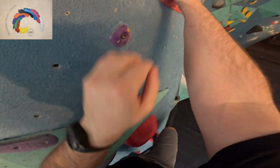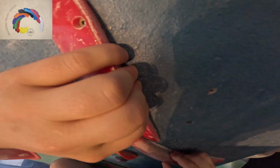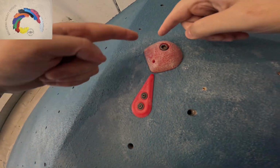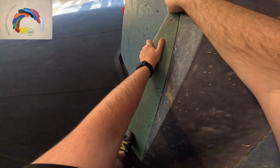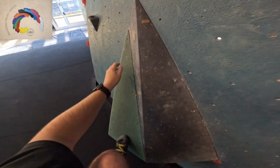And I had kind of given myself a goal this morning of like, hey, let's get an orange climb today. And let's try to do a new orange climb. Or at least try some new orange climbs at the very least. But I was like, I feel confident that I could do a red climb or an orange climb. And I was like, you know what, this seems like a good strategy. So I tried using this black hold up there to kind of get myself up there. I wasn't really liking it all that much.